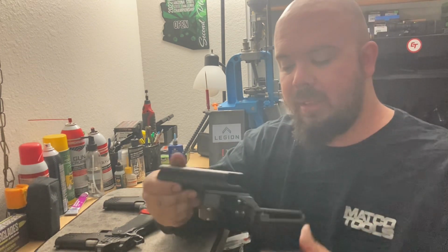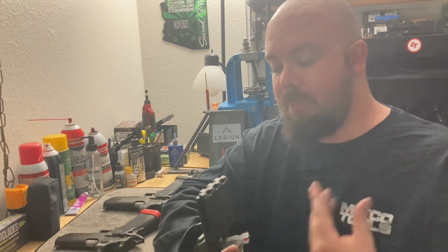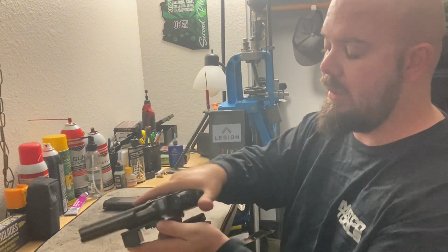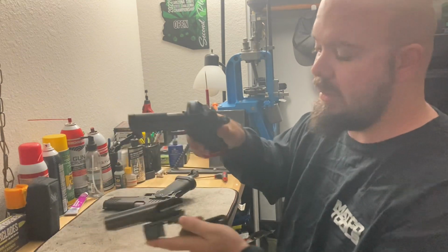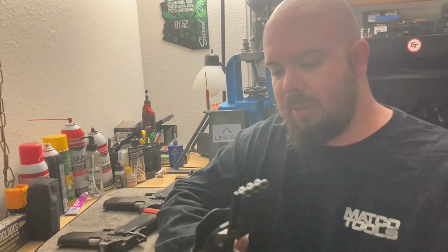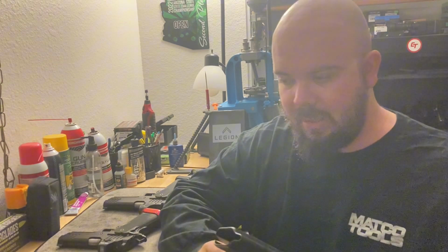You get the little paddle here to keep it away from your thigh, kind of push it out, so that's a little bit nice. But I couldn't run the thumb rest, and that was kind of annoying, so I ran without a thumb rest for a little while, getting used to it, because I don't mind doing the scoop draw and stuff like that. That's nice, but I really wanted to have my thumb rest. And so I ditched this holster, and I finally found the holster I like.